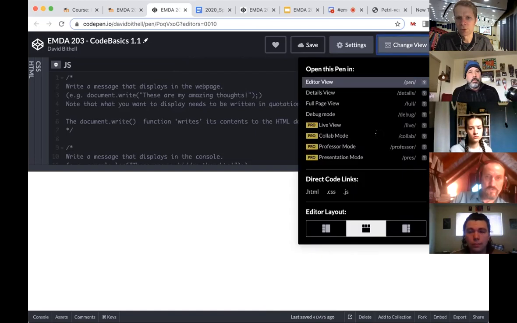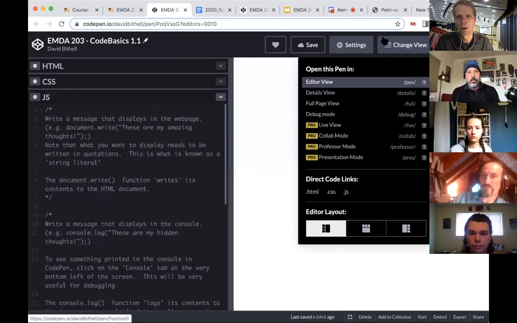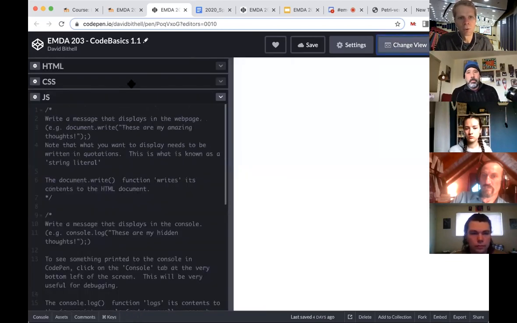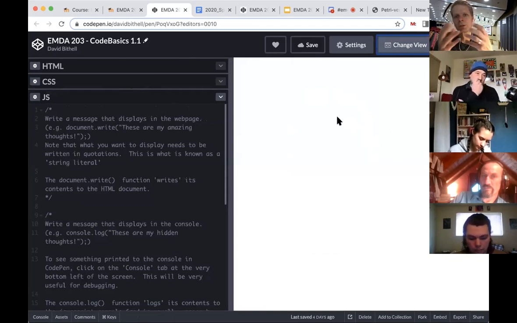So you can use the view layout that works best for you. The main things to know are that code is going to be over here. On the right-hand side, what's currently all white space is going to be like the web page. That's going to be where you're going to see the results of things, or if you wanted to display an image or display some text, that's most commonly where that's going to go. That's what's known as the HTML document.